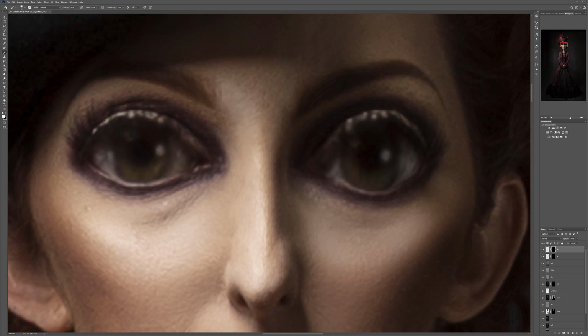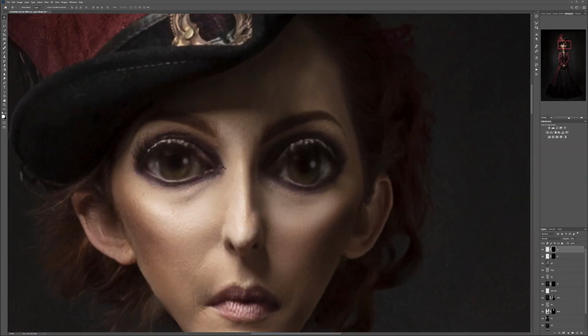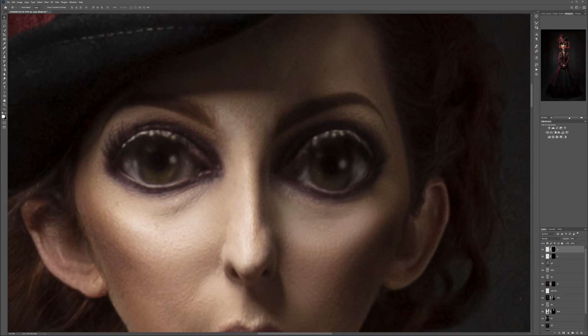Okay, so if we look at the eyes, you can see I think right here needs a little bit more, so Control T. And this is the reason why I sometimes like to make a smart object, because scaling up is not as big a deal, but when you scale up, and afterwards need to scale down and up again, then we're losing some information. But overall, here we added the things we need. Now we need a little bit more work on the eyes, definitely.